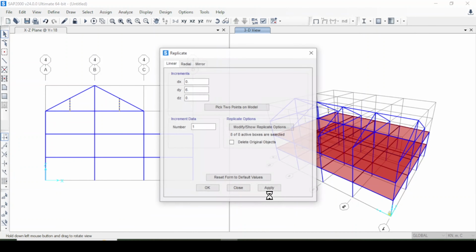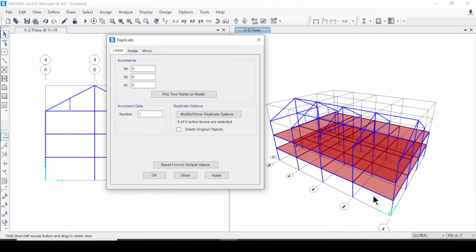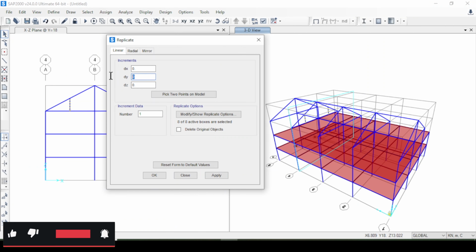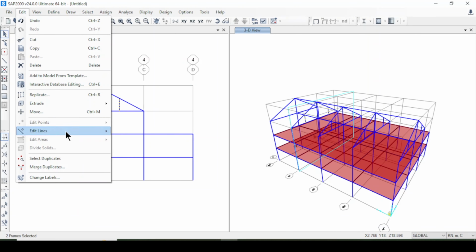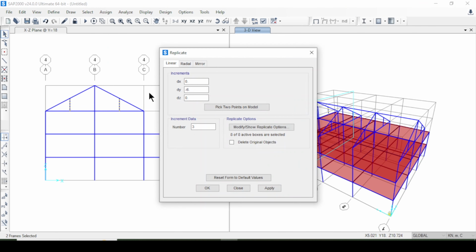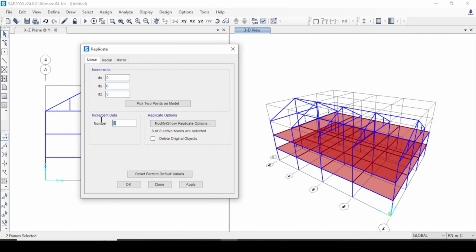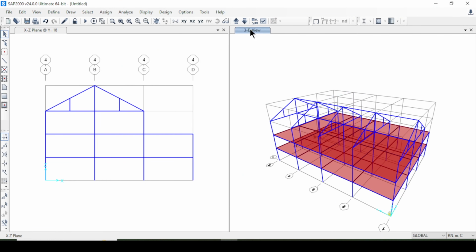I will press Ctrl R and will replicate on this side, in the y-axis, it is 0, and x is -6 meters, and the others are 0. And how many copies? 1, 2, 3 copies on this side. I will apply. Okay, it has been replicated, and press OK. Then I will get previous selection and replicate again. I am going here, edit, and replicate. So now it is positive x-axis, y-axis, so it is positive. And how many copies? 1 copy. I will apply OK. So we have here as well, look here.